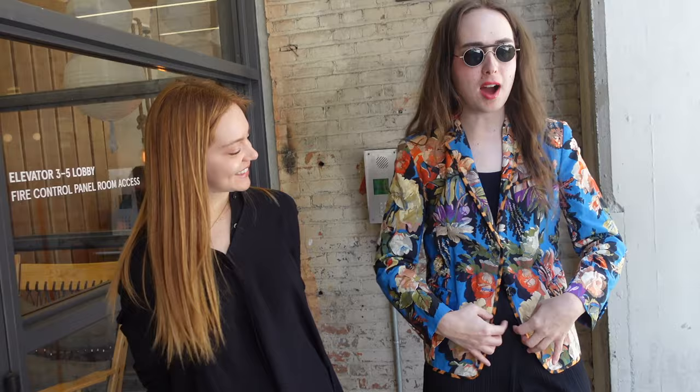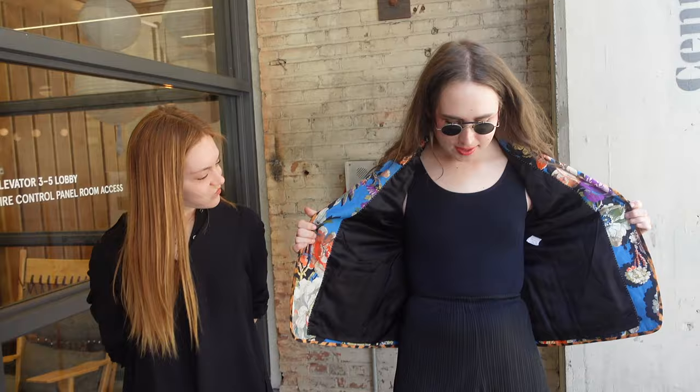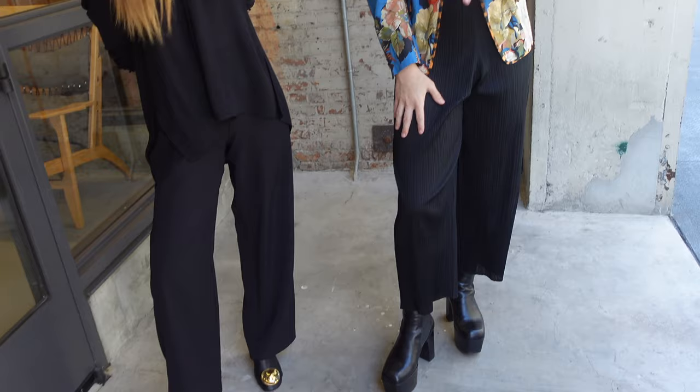Yeah, it's perfect. This is Dries Spring 2020. It's the collection he did with Christian Lacroix, and I just thought it was floral, and then I got home with it. The binding. The binding floral. Is leopard, so I'm like... Zoom in on that binding. I love it. Floral. No, and so I've been kind of leaning into it, like, these glasses are from LA Eyeworks, and they have tortoise shell, so I'm leaning into animal a bit. Wow. This underneath is kind of like my everyday uniform, which is the Wolford bodysuit and Issey Miyake Pleats Please pants.